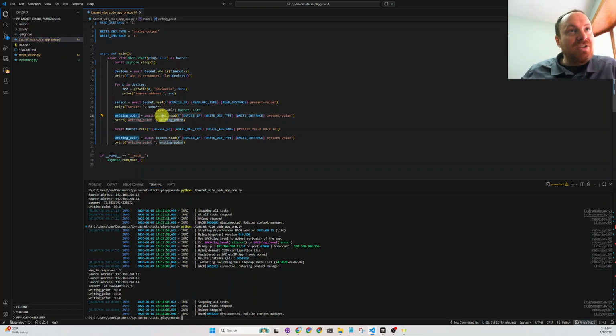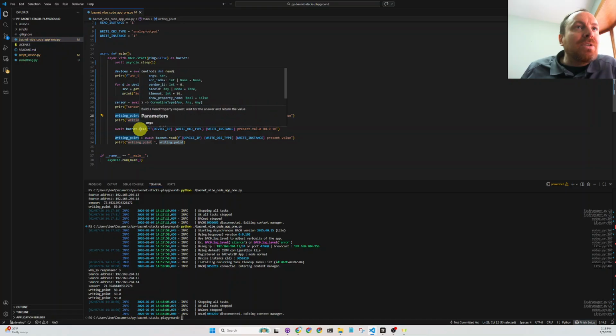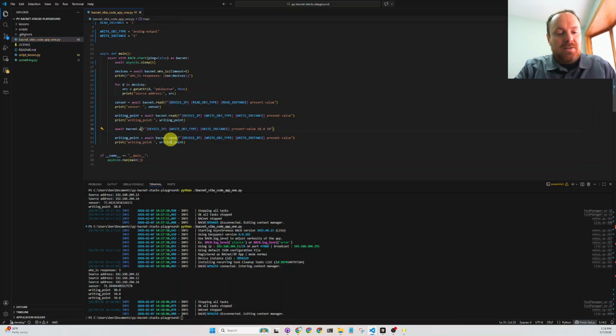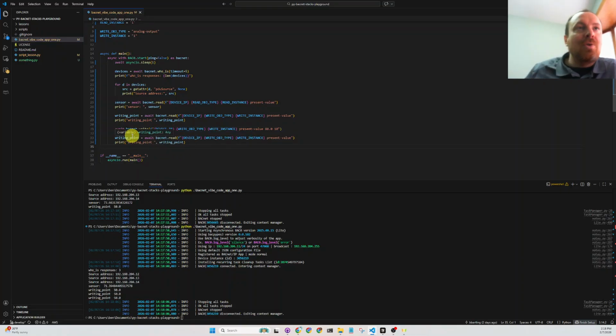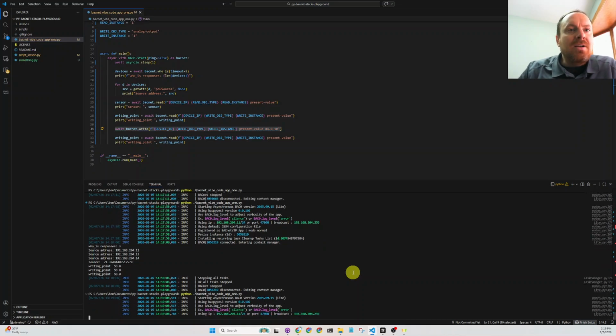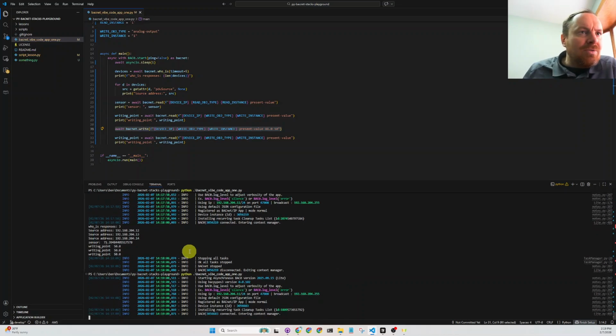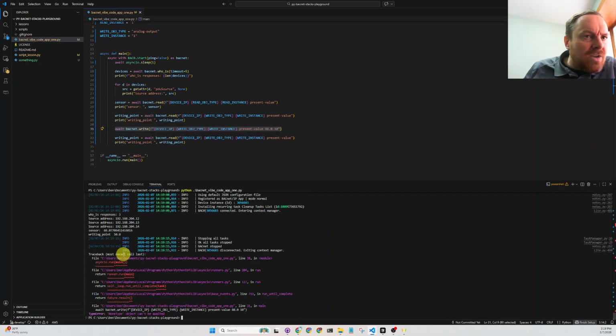We have a sensor to read, and then when we want to do a BACnet write, nothing is returned. We just write to the point, and BAC0 doesn't return anything. I think in BACnet you get an acknowledgement command or something like that under the hood, but we don't really get into that here. Okay, so now this should go to 88, and then we should be a none type.